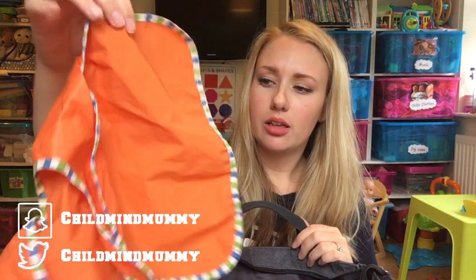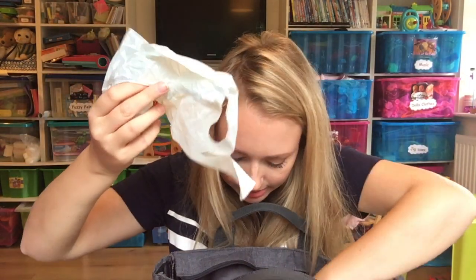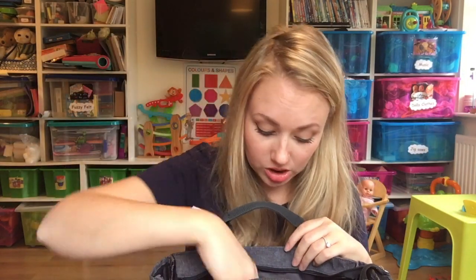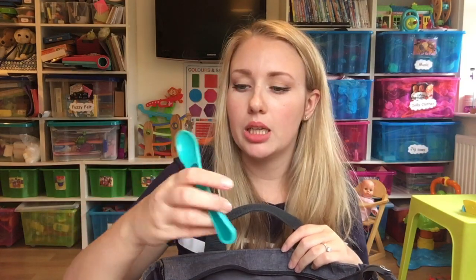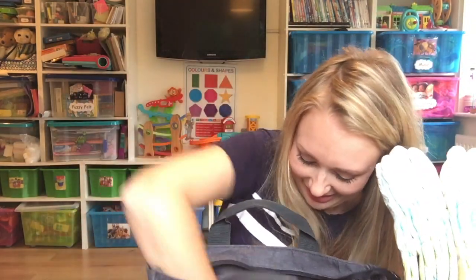Next we have a bib — it's actually clean, I was going to say it's a used one but it's a clean one. We've got nappy sacks everywhere. These are the Morrison's ones, they're the cheapest I could find. No fragrance — oh wait, it is fragranced, I can't smell anything but it is. We have a spoon. And we have a lot of crushed nappies at the bottom. Oh my goodness, how many nappies do we need in one bag? No wonder it weighs an absolute ton.